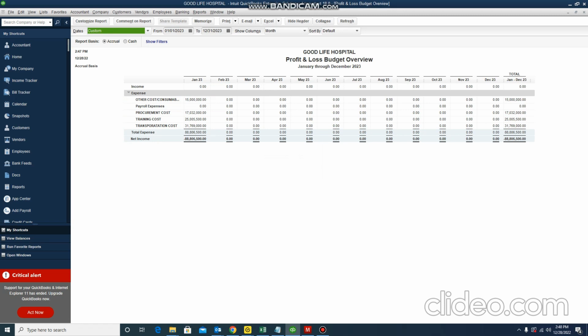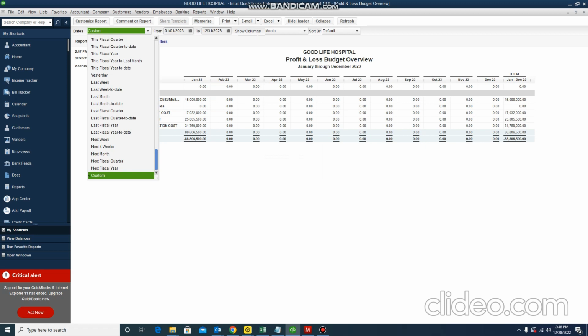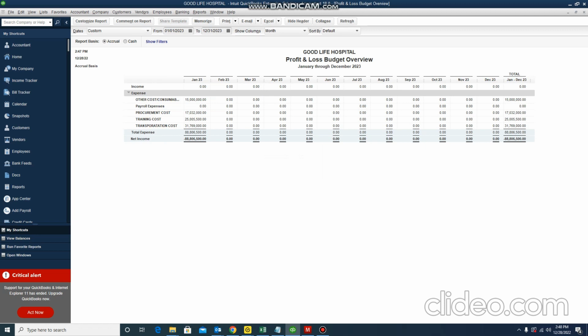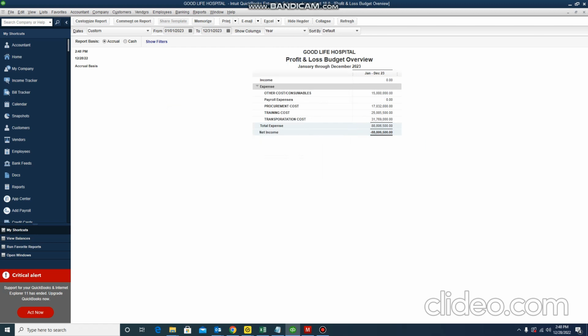Now it's showing you those other months, so you must know how to customize the report. So what do you do concerning that? You come over to where we have months, change it to year. These show columns, you see months, change it to year, so that whenever I want to view it, it's going to show you the budget for the year, since it's not a monthly budget, instead it's an annual setup. So this is how you can get it set up.